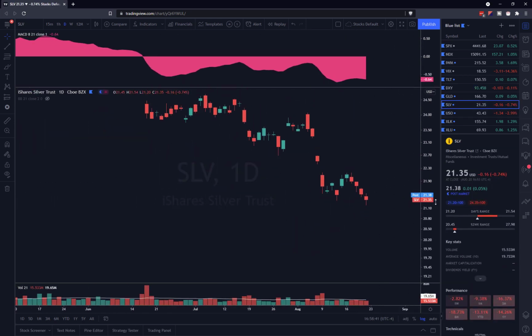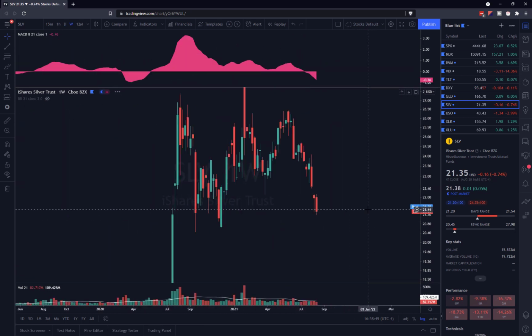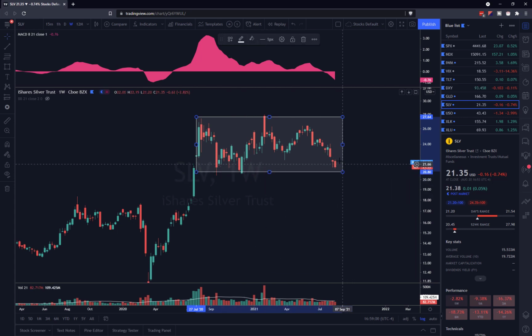Silver absolutely was not as fortunate this week in terms of how it's acted. The reason I wanted to talk about silver was just because if you look at this on a weekly time frame, you're coming back now to this bigger, more broad zone on the consolidation that has been in place now since a year ago, July of 2020. Basically, this is where silver has been, and this could be a good buying opportunity here at the lows if you're a fan of silver and you think the prospects look a little bit bright over the next 12, 18 months. This could be a decent spot to start to accumulate. So keep an eye on that one.